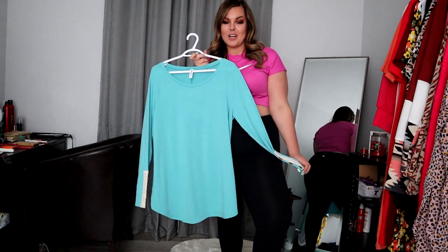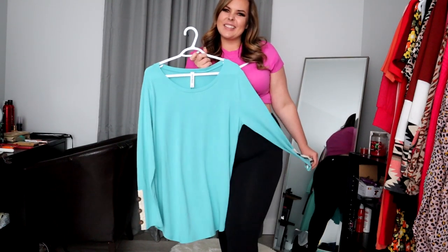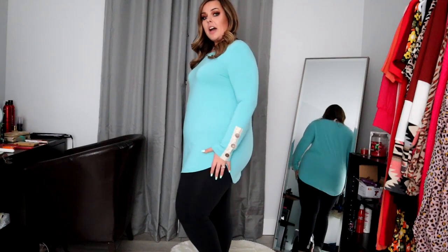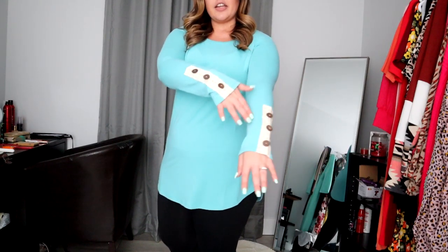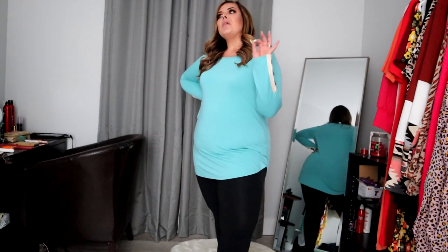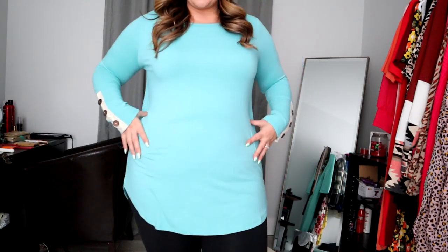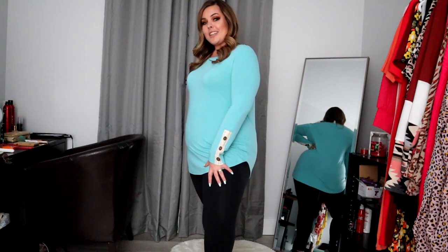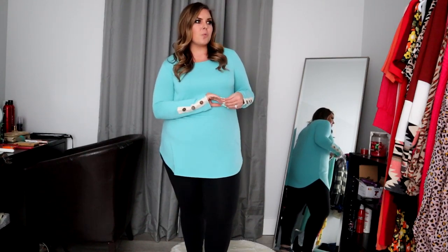She is only $24.95 and I'm going to throw on the 1X. Here it is on my bod. It is nice and long — it kind of dips in the middle here, which is great. It's got cute buttons, the cute lace. I'm obsessed with this color. The fabric is great. It's all around great because it's $24.95, super affordable.